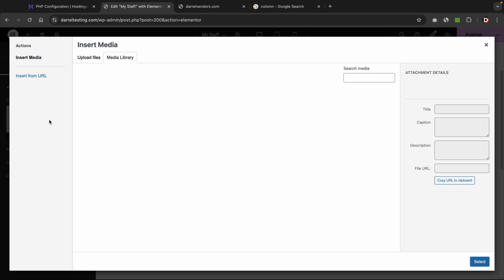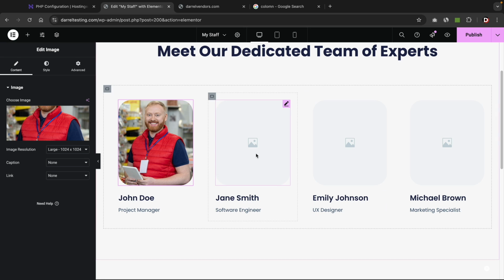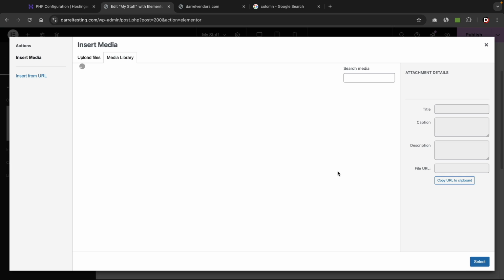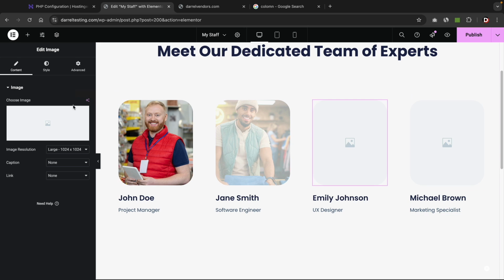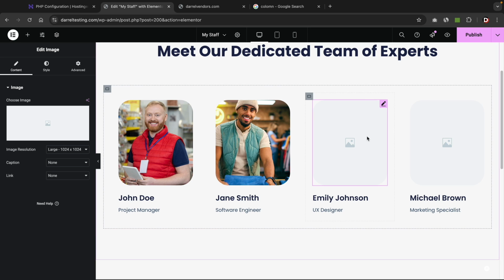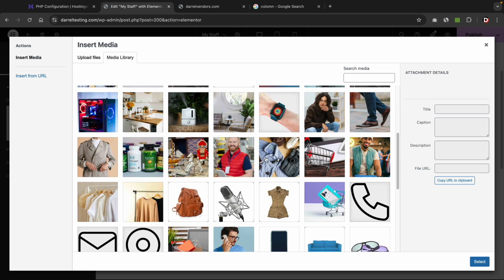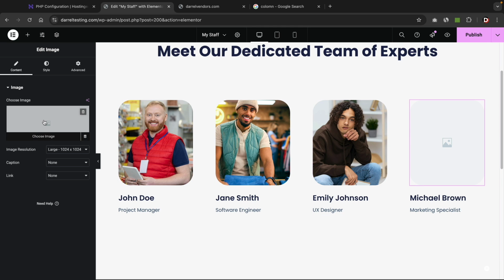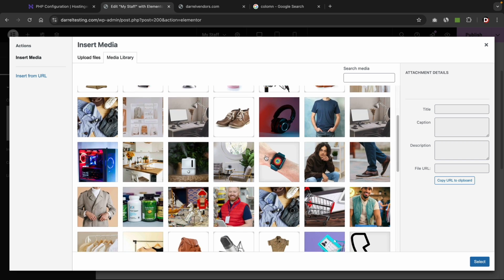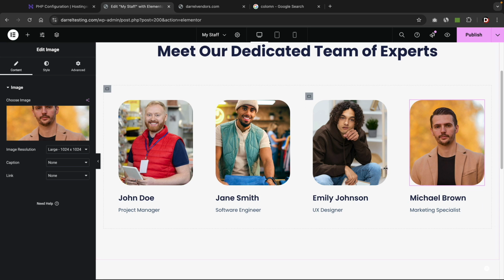So I'll go ahead and click on this image. I think under the media library, we got like a picture of a dude. Here we go. We got the dude. Go ahead and find another picture of this guy here. And, oh, they even added the border radius. How about that? They made it a little bit more rounded, pretty cool. Go ahead and put in this guy over here. Emily Johnson. I mean, that's a woman's name, so it should probably be a woman, but you guys get the point, right? So go ahead and put in this dude over here, and there we go, right?